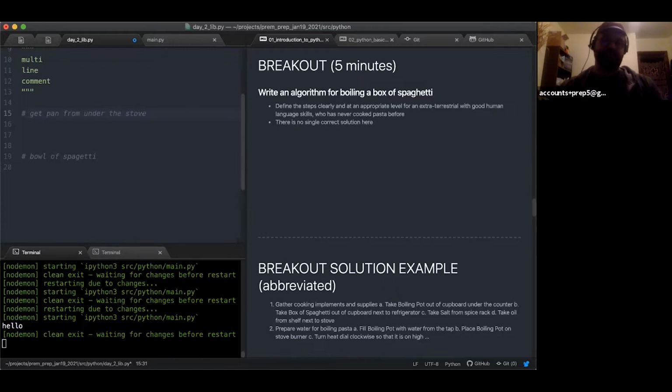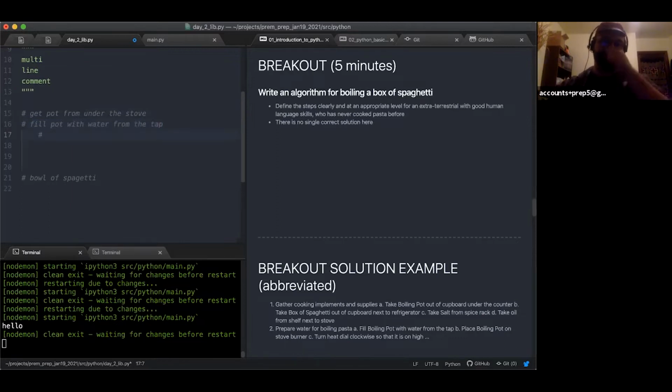I'm thinking about my particular kitchen, where I keep the pans under the stove. Your mileage may vary. Get pan from under stove. Fill, that's a pot, not a pan. Fill pot with water from the tap.